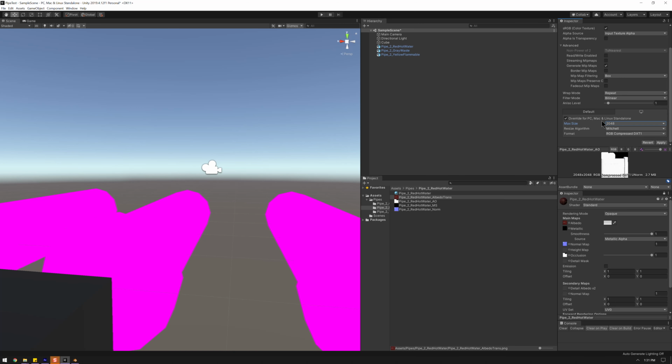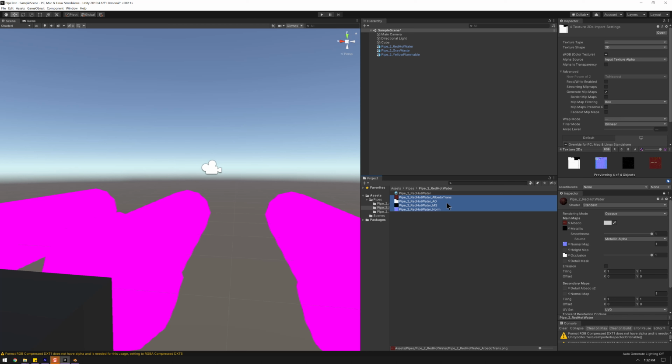Or if I have other constraints, such as making this a web or streamable asset, there are other things I might do to reduce file size. Once you're done, you need to hit apply. If you don't hit apply and click somewhere else, it will ask you to apply these settings, if there are any to be made. So I'm gonna go ahead and hit apply, and then go through the different textures, and if you want to, make sure they're okay.